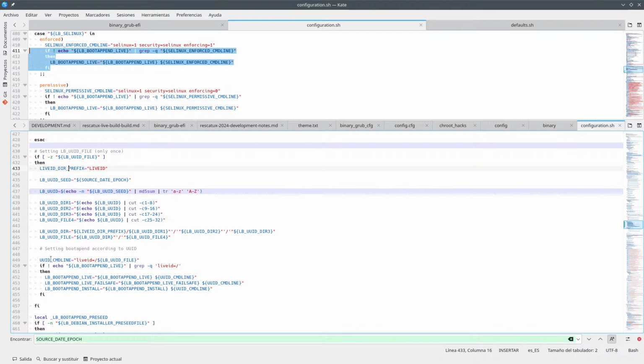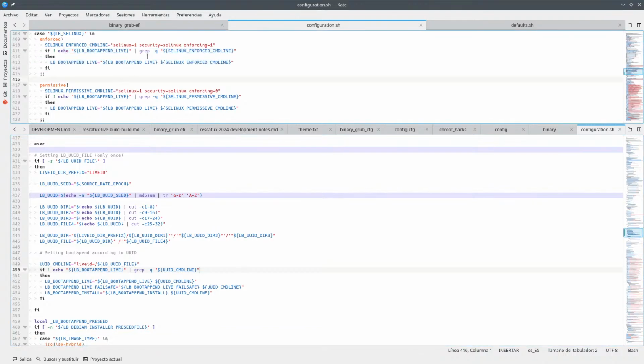we've got this UID CMD line that if we haven't, okay, now we should be able to use this stuff here, now that I think about it. So this should work the same way we did with this thing, isn't it?